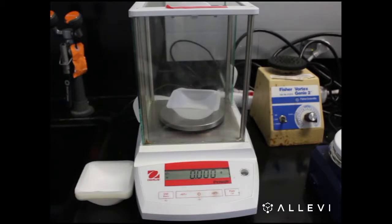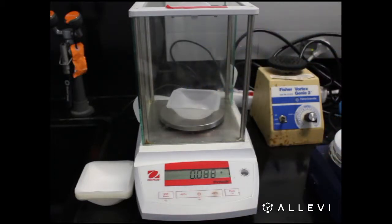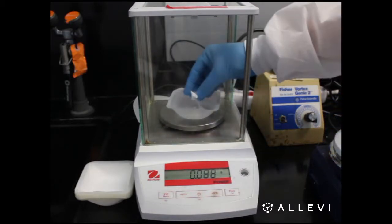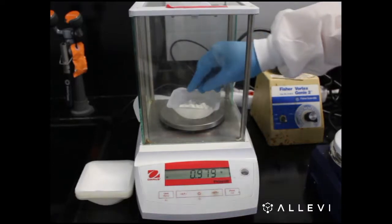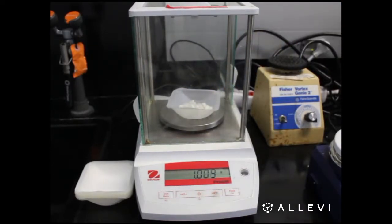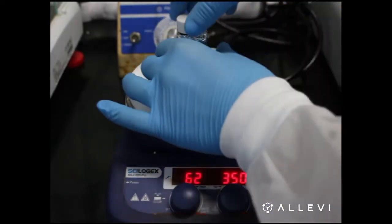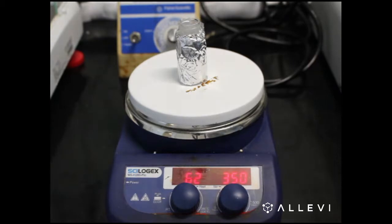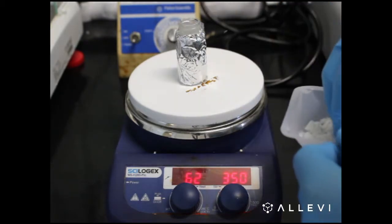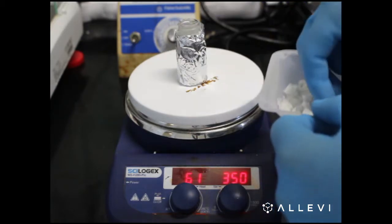In a weigh tray, measure out 1 gram of GelMA. Next, add the GelMA to the LAP solution. Make sure all the GelMA is in contact with the LAP solution, replace the cap, and allow it to dissolve for 2 hours. You can increase the speed for improved mixing.